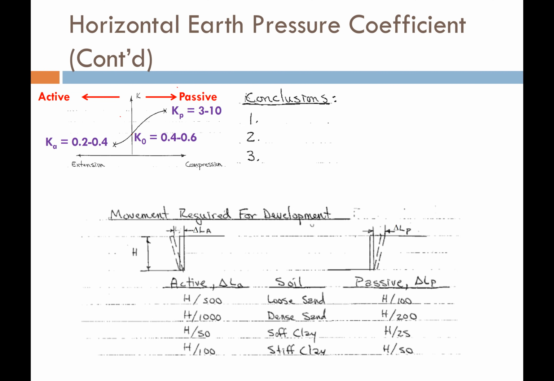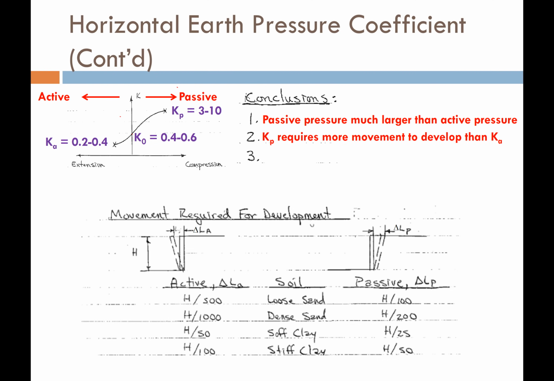So some of the conclusions we could come to from this little hypothetical study: the passive pressure is much larger than the active pressure by orders of magnitude. And that's a good thing. Soil passive pressure is rarely inflicted upon infrastructure unless the soil, under the force of gravity, slides into an infrastructure object and the object has to resist that movement. But for the most part, we rely on passive pressure to give us resistance when we want resistance. So anchors or lateral resistance on foundations, those kinds of things are provided by the passive resistance. So we use passive resistance all the time to keep stuff from tipping over.